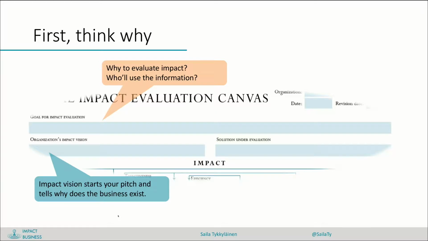It should tell the world why your business or your project or your NGO is there. What is the problem you are solving? And then also tell how the solution that you are evaluating is contributing to that vision.